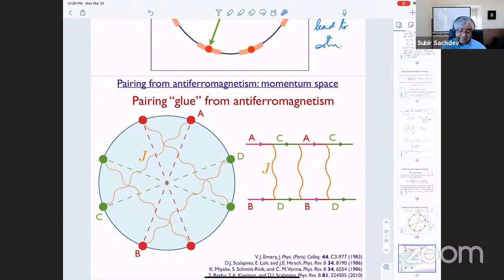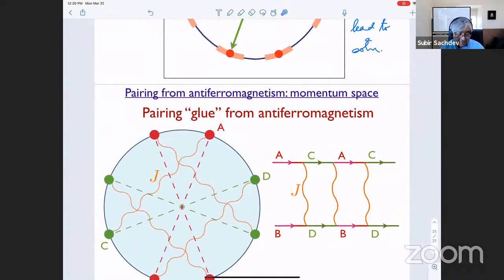Okay, any questions? I think that's the end of this discussion on Cooper pairing and antiferromagnetism and their connection. So the basic bottom line is that antiferromagnetism likes spin singlet pairing, and that tends to be D wave more often than S wave. And then if you had ferromagnetism in the material, then you tend to end up getting spin triplet pairing, which tends to be P wave. And that's what happens in helium-3.